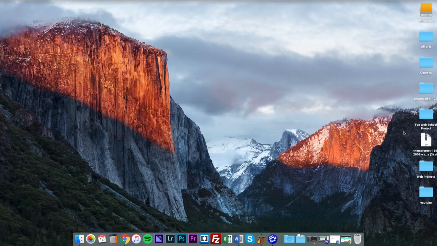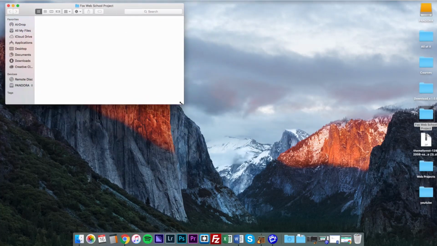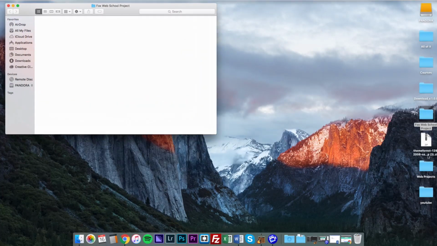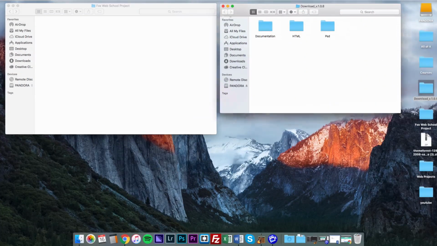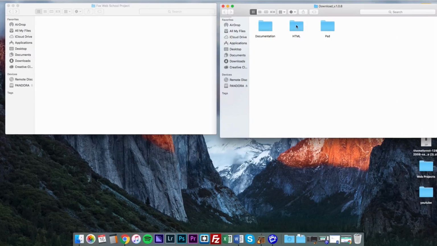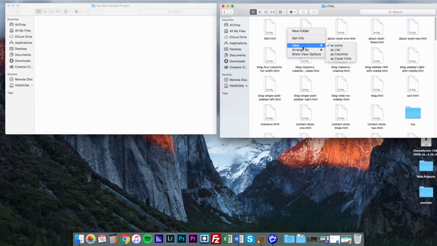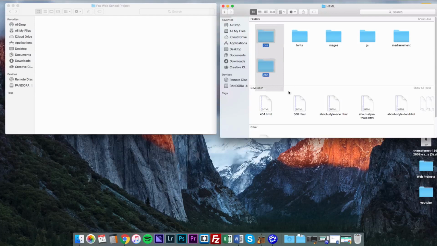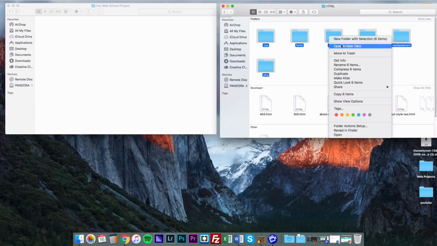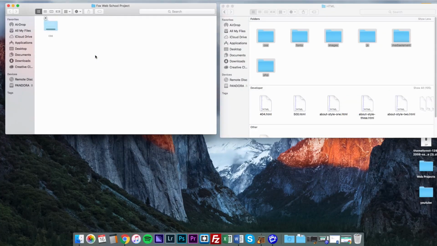So my first stage with this is just creating a job folder like this. Give it whatever name you want. There's nothing in here for now. And then I'm going to go ahead and open up this theme. When you click into a theme, you're always going to have a few different folders. You want to find the main folder that contains all the files, which is here. My first thing to do is arrange it by kind so that I can just copy all these main different things that I'm going to need: my CSS, my images, my JavaScript, my fonts, my PHP. You're going to need all of these to make your theme work. So I'm just going to copy these and paste them over here.